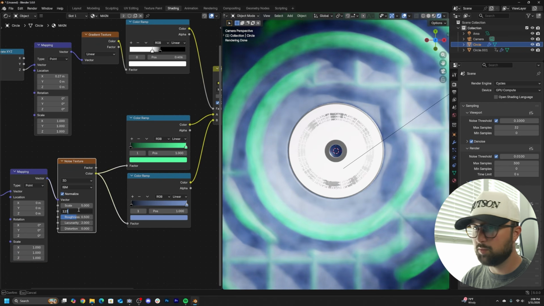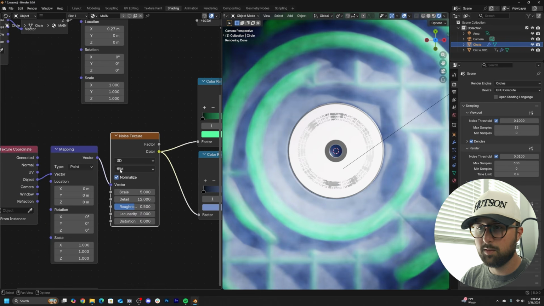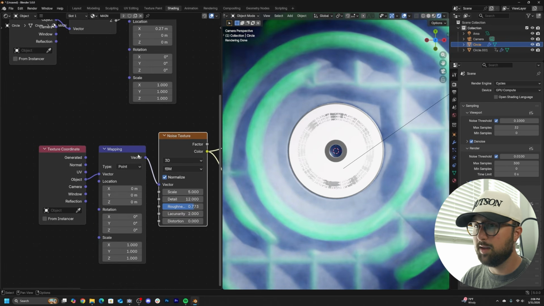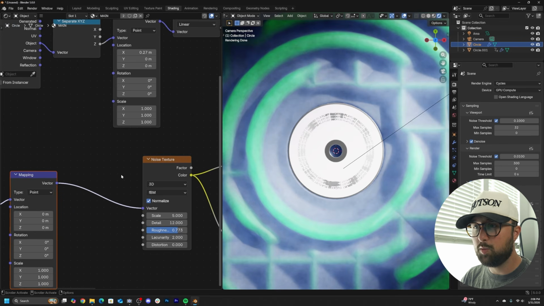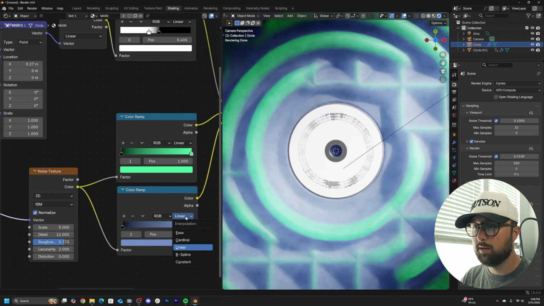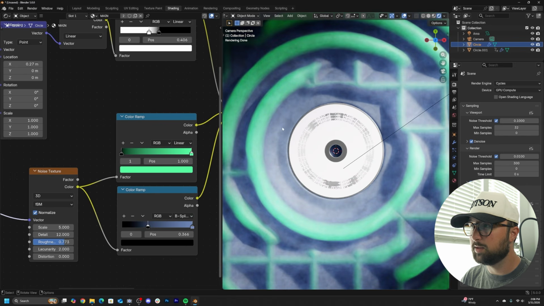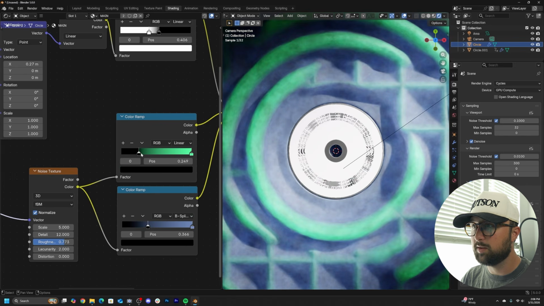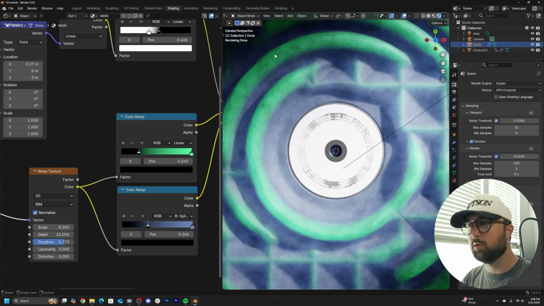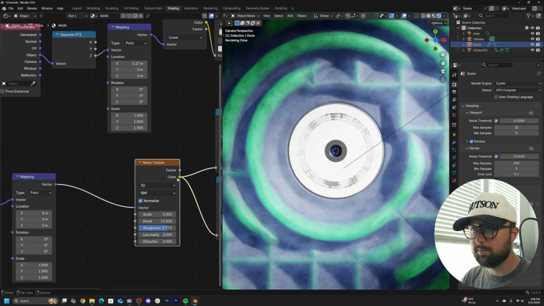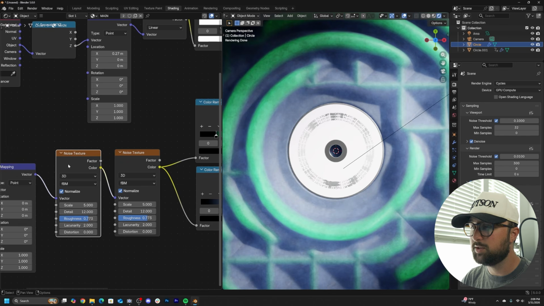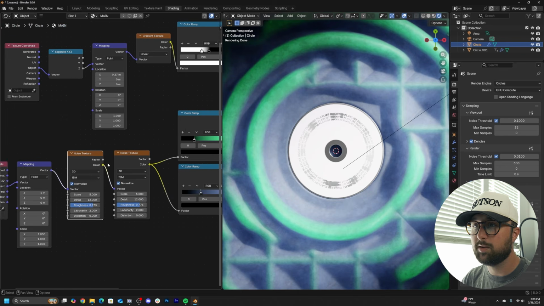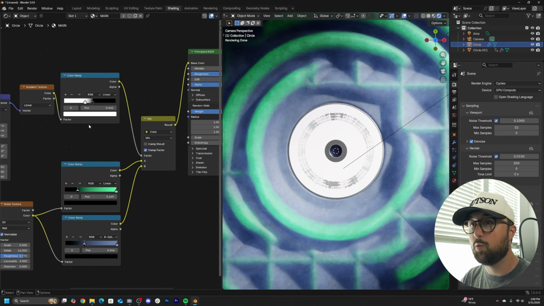Bring your detail to 12 on the noise and bring your roughness up. And then here's a really fun trick. So if you want a really cool amount of detail, one thing I'm going to do is go to B-spline and bring in that so this blue is a lot darker, and then you can bring this color in as well so you get green and blue. It's a little more grungy. And then what I'm going to do is make sure you're using the color socket. Just go ahead and duplicate the noise, and it's just going to give you a far more detailed, in my opinion, higher quality noise.